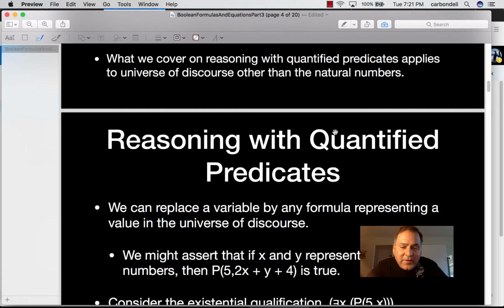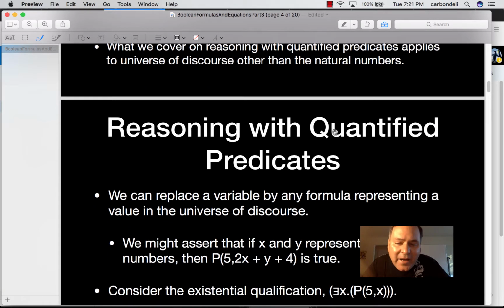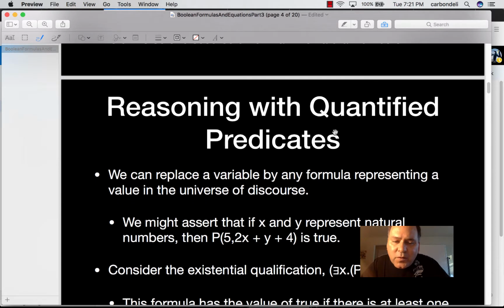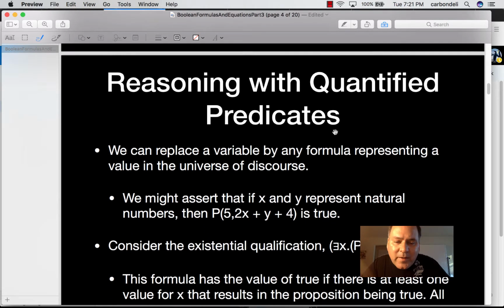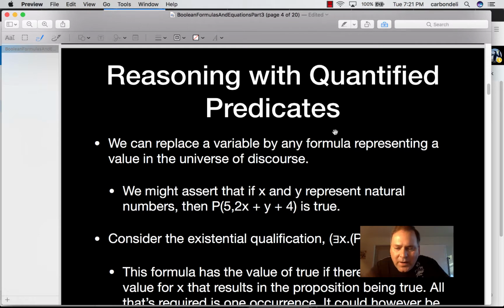And we can replace a variable by any formula representing a value in the universe of discourse. For example, we might assert that if x and y represent natural numbers, then P(5, 2x + y + 4) is true.